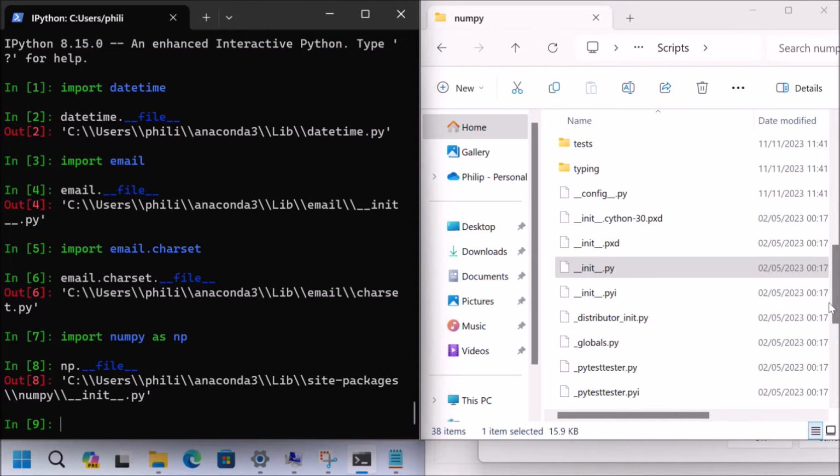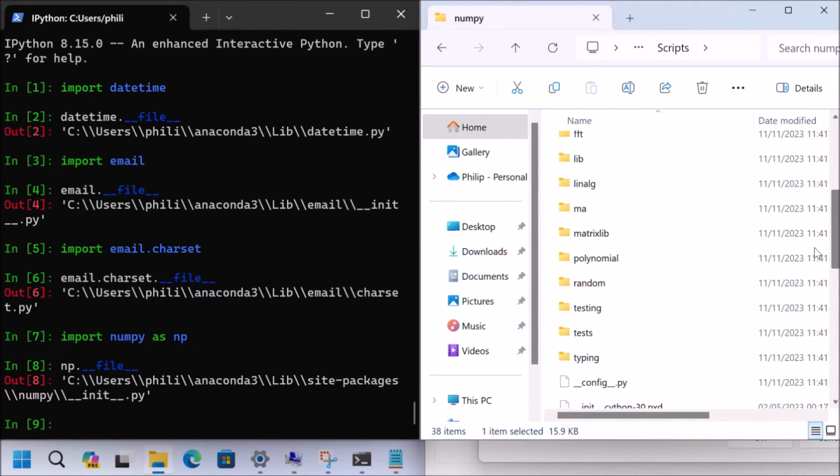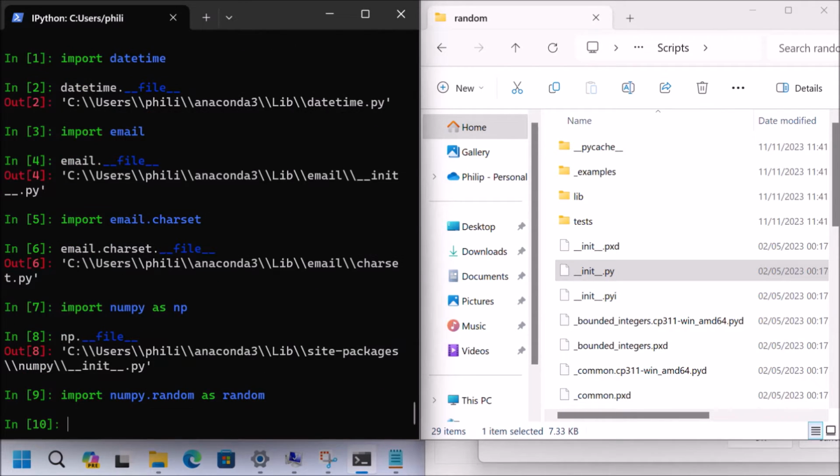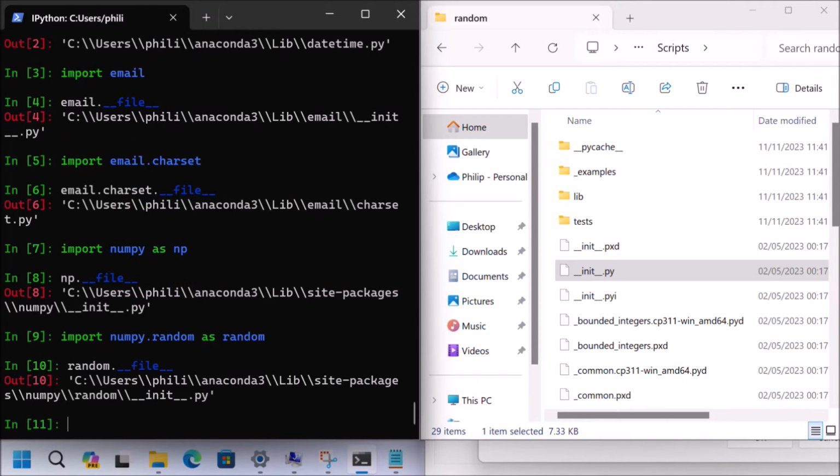So numpy is a very large library, and notice it's got a number of subfolders. So for example, if we have a look at the random subfolder, we can see that it's also got its own dunder init. So when we type in import numpy.random as random, we are referencing this file.